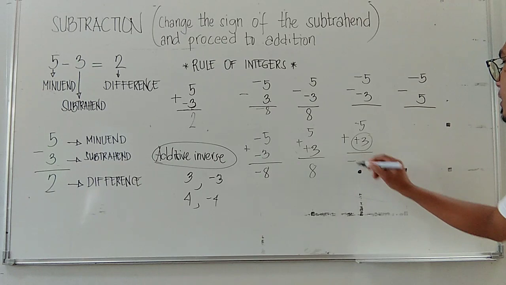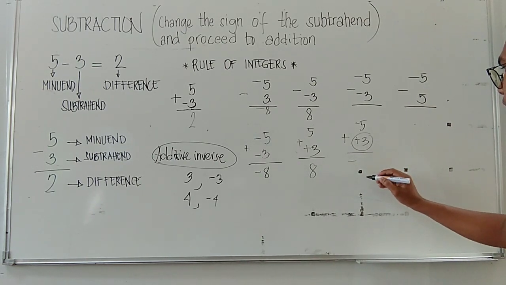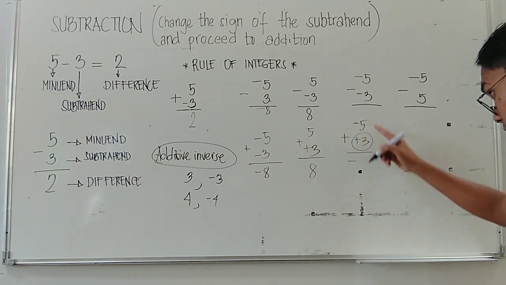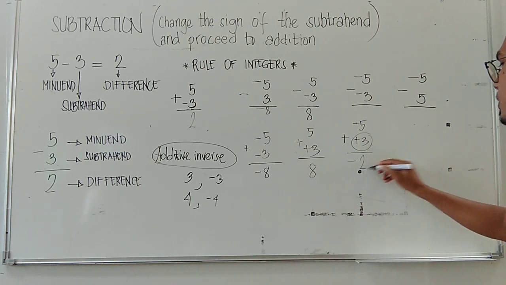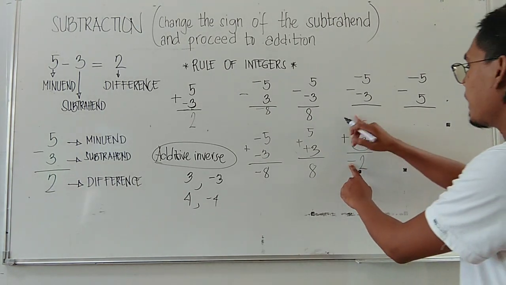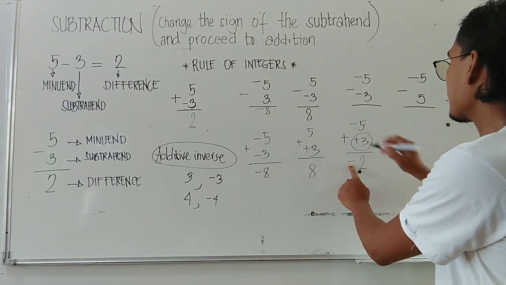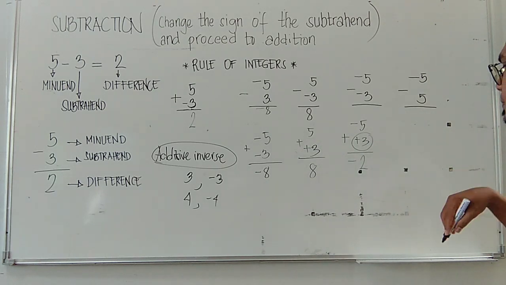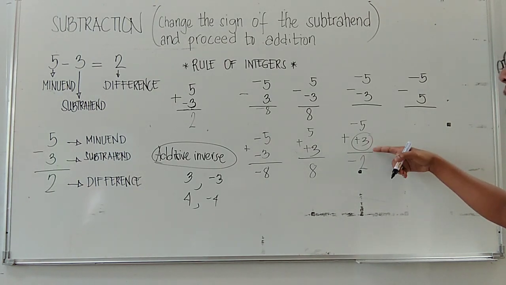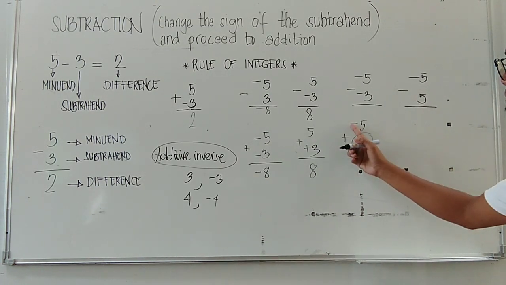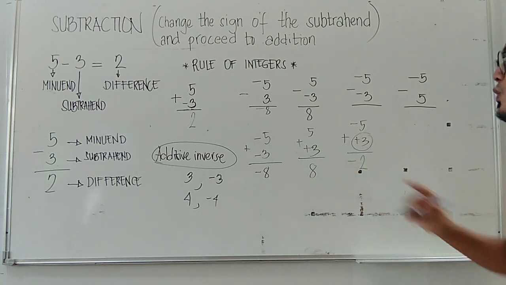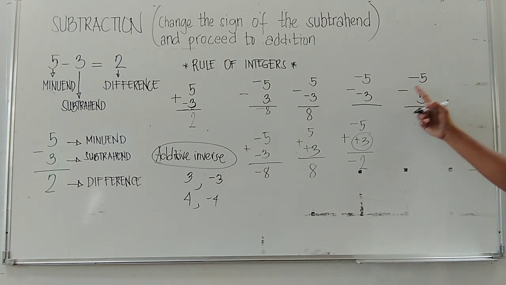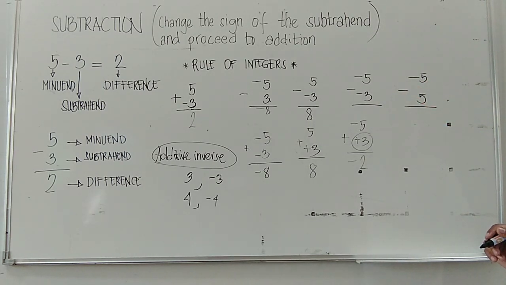So we have to follow the rule of addition. When adding numbers with different signs, we have to subtract, and subtracting, we get 2, negative 2. We should follow the sign of the number with the greater absolute value, or sa basic na pag-explain, hindi ang mas dako na number. So, ang mas dako is 5. Ang symbol or sign ng 5 is negative. So, just copy. Okay? Last example, we have negative 5 minus 5.